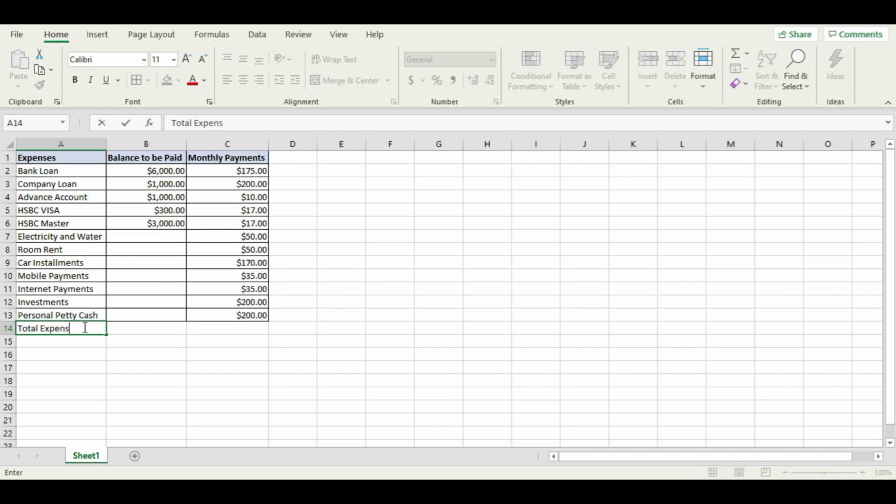Total expense. This is your monthly base payments. You can either put equals sum and select the range. Close the bracket. So from where to where you want to sum, put it inside the bracket, enter. You can do sum by equals, selecting each of them, plus. So this is hard work. You don't need to do that unless all the values you need are not in the range. Now it's in the range.